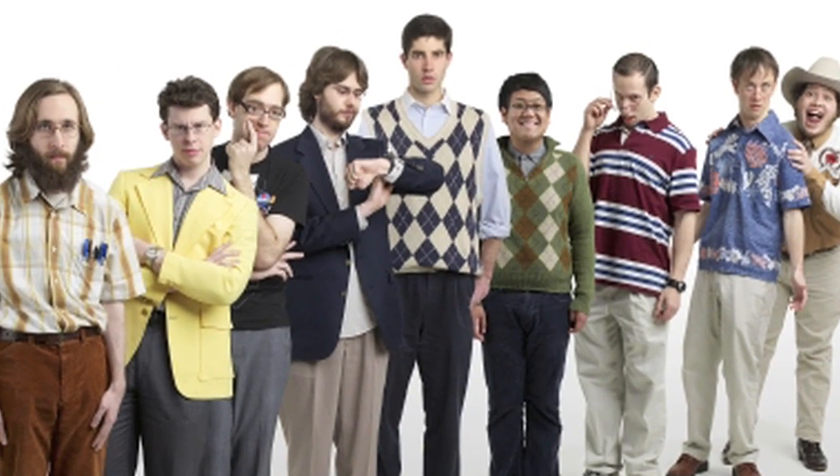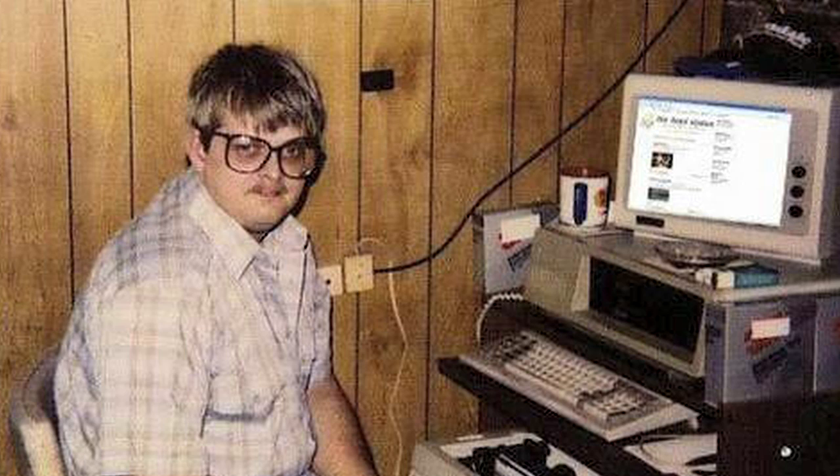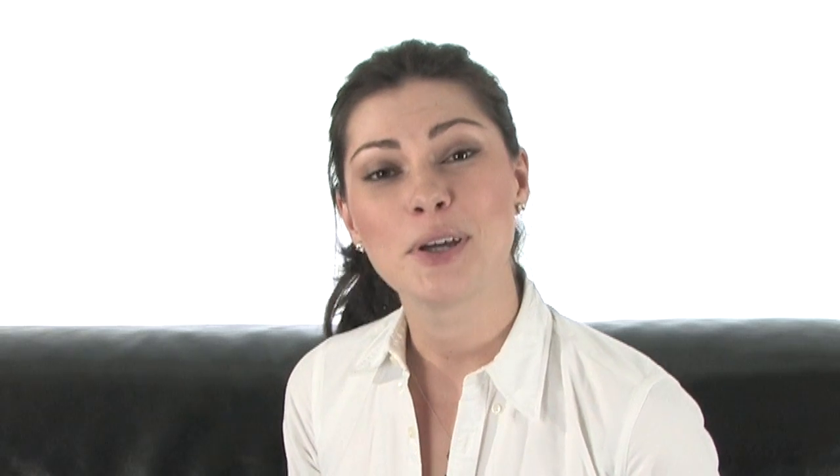Now I know a lot of you out there may find this information obvious, but I wanted to put together something for people who are just getting into these things. Not everyone is a geek. Simply put, netbooks are used for surfing the web while you're on the go. They use smaller applications and don't have as much processing power as their larger counterparts, but that's why they're so convenient.